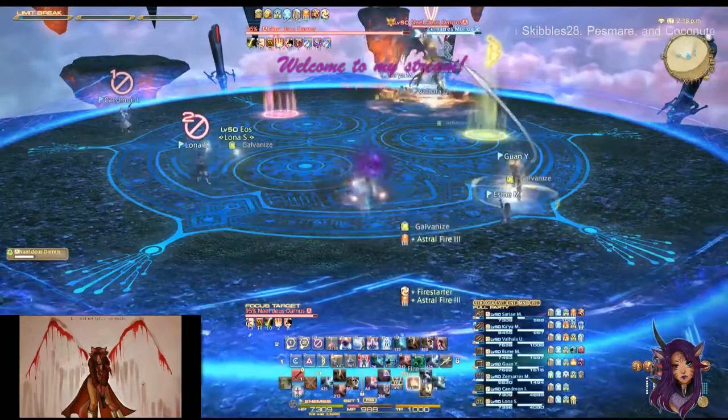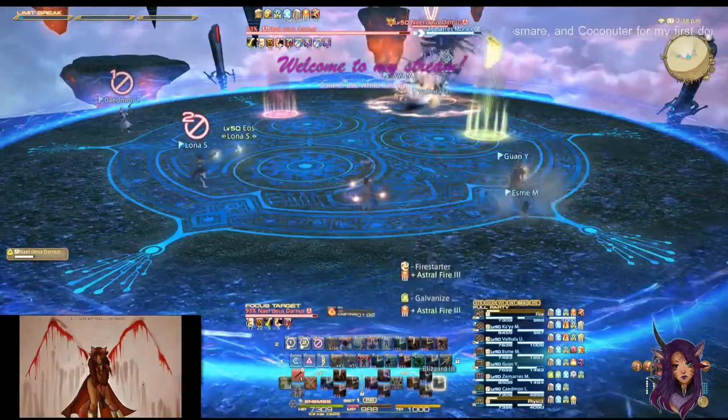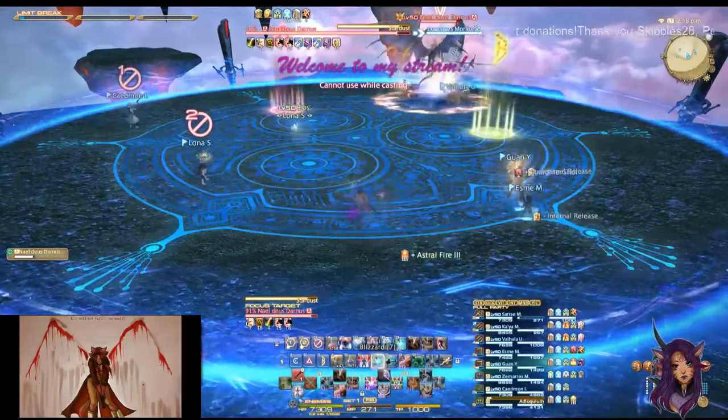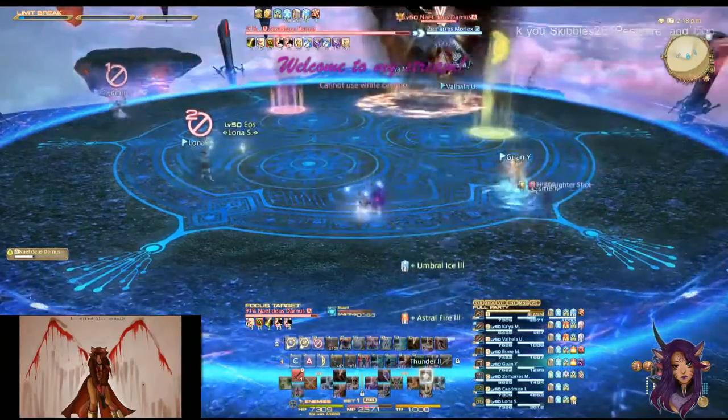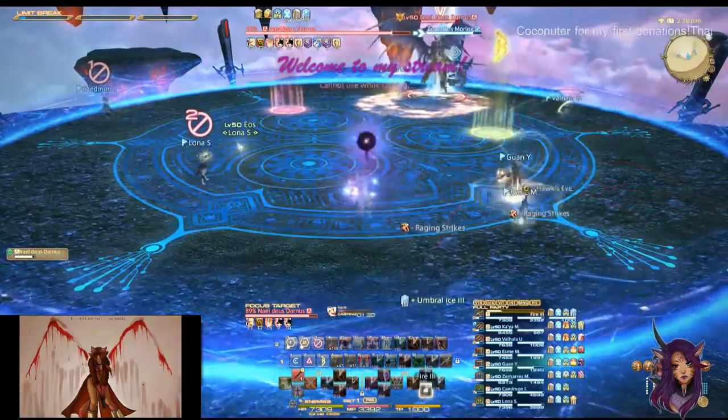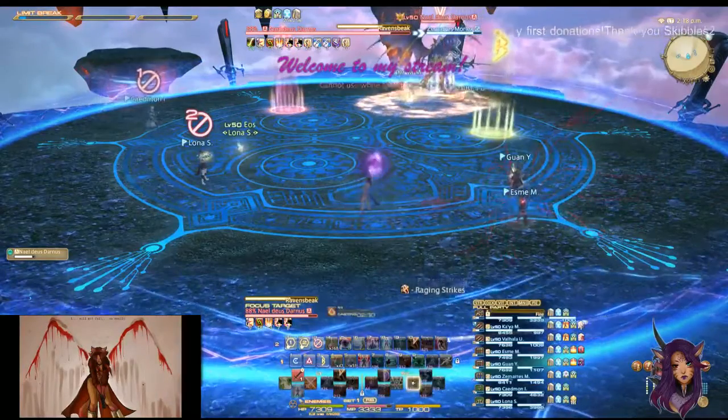Yeah, you see about where Guan is, learn where he's standing. That's about where you want to be. Yeah, people were having buffering problems last night. Meteor, Stardust is Meteor. Meteor Val. See how he places it and then moves away? That's exactly how you're going to do it.